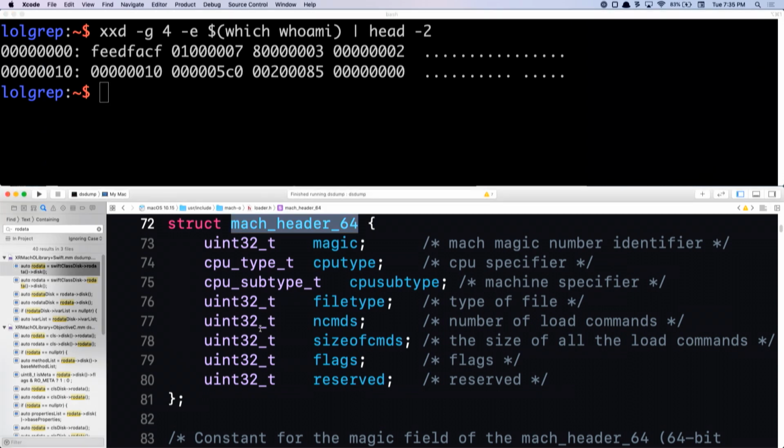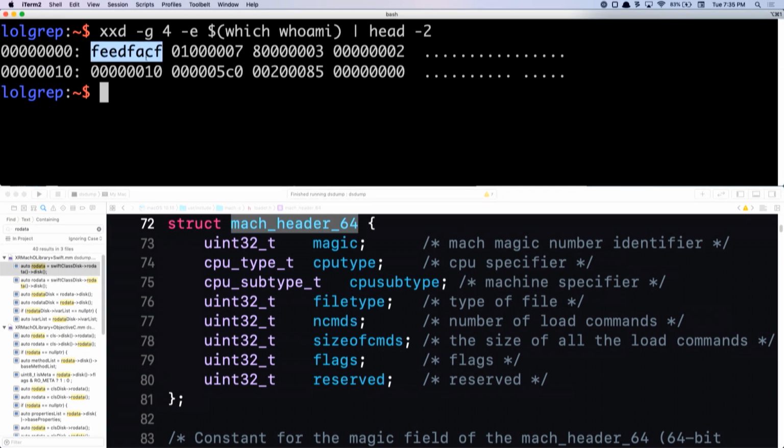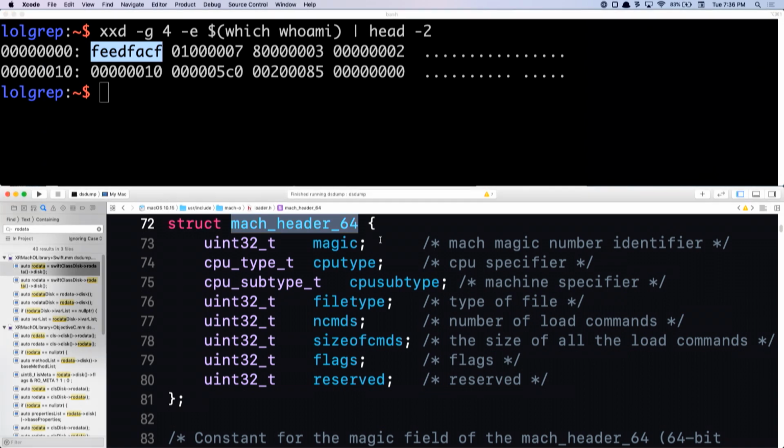Now, right at the very beginning of almost every compiled executable, this doesn't apply to JavaScript, not compiled code, there's going to be this header, this magic number called feedfacf. And we can cross-reference this to this struct right here.